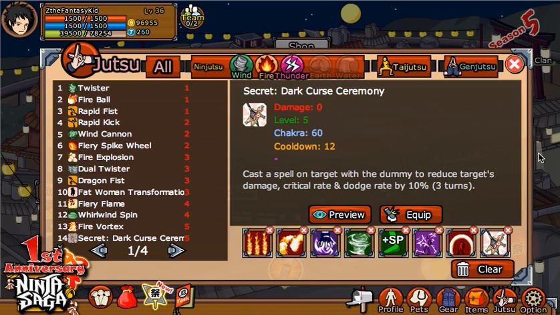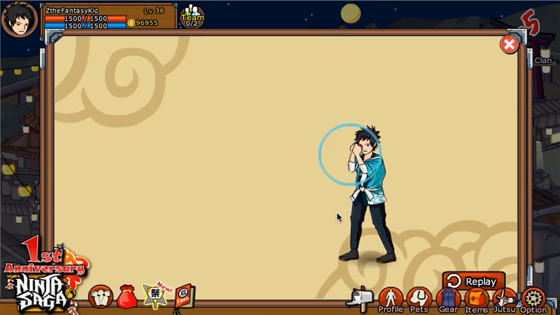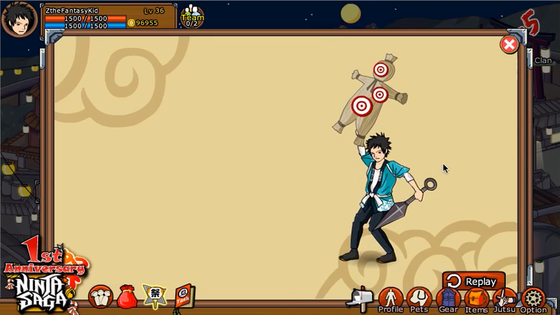I got something to show in Ninja Saga, if you play Ninja Saga, of course. See, just today, I've got Secret Darker Ceremony. Most people have tried to get it, but I just figured out one way to get it. If you want to know, here's a preview of it.